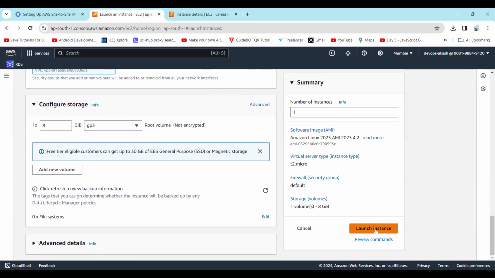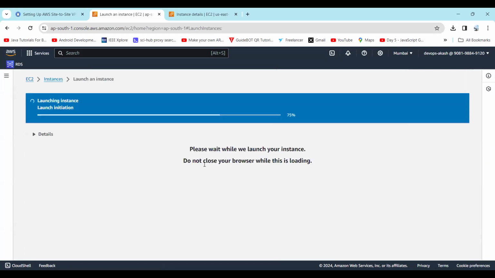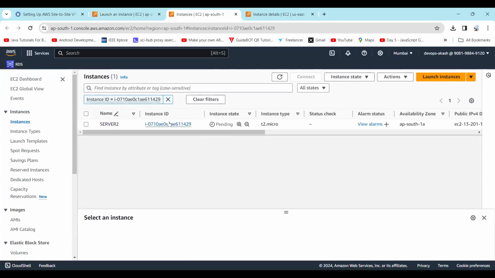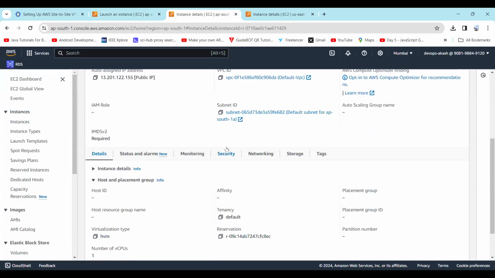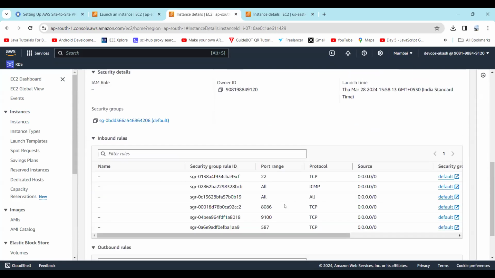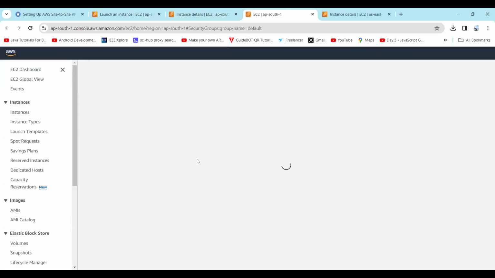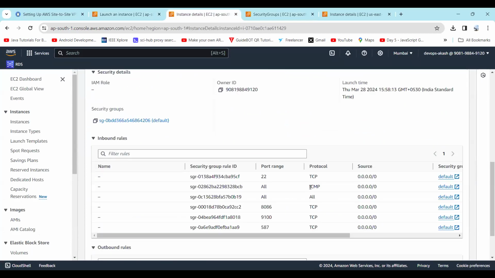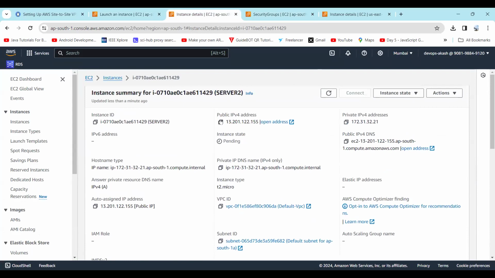Just click on launch, then update the security rules. Update the rule called ICMP and select anywhere, and also select TCP all and anywhere. Then we will wait for some time for the instance to launch.